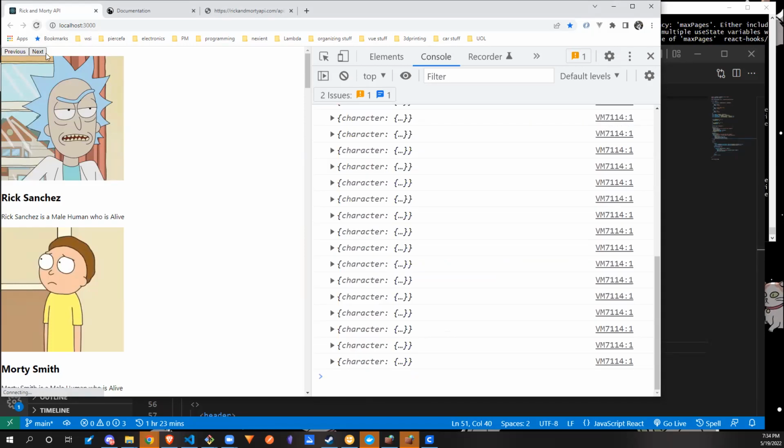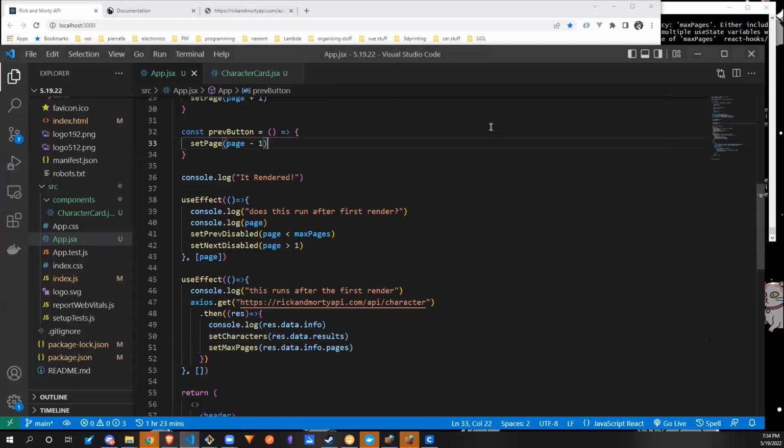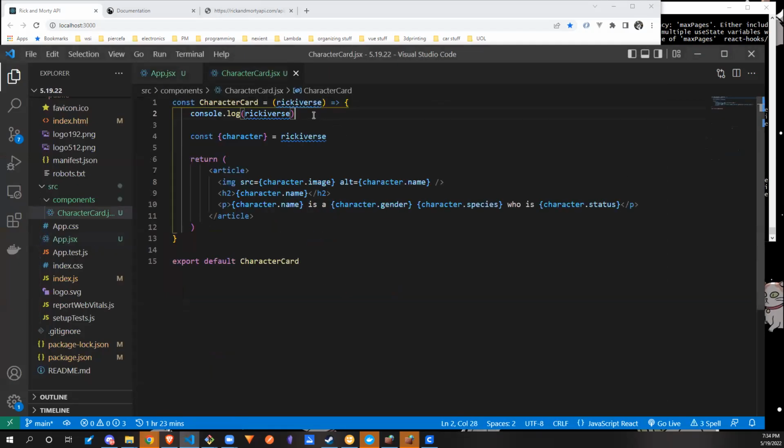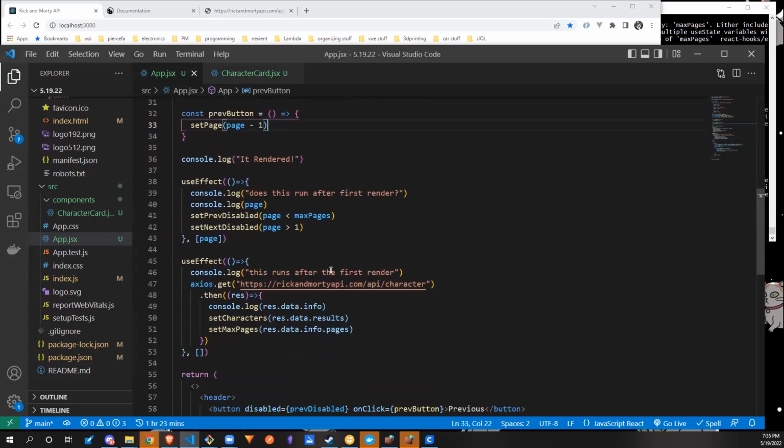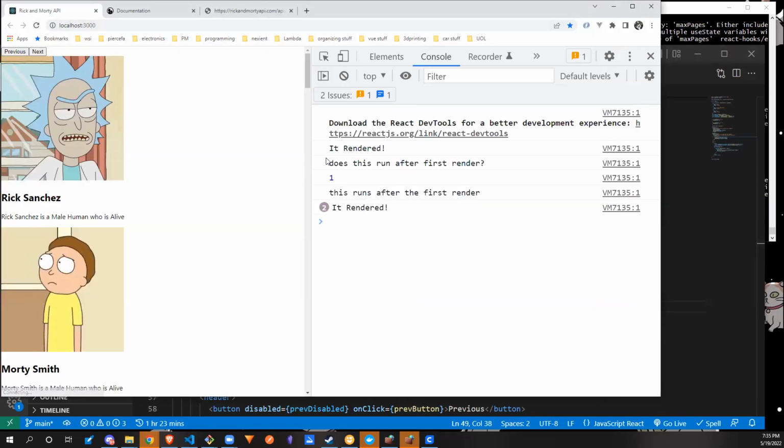Let me refresh. And I'm going to get rid of some of these console logs since they're getting in the way. We're going to get rid of this. All right, so refresh. All right, so now we've got this page 1, 2, and I should be, no, it didn't work.